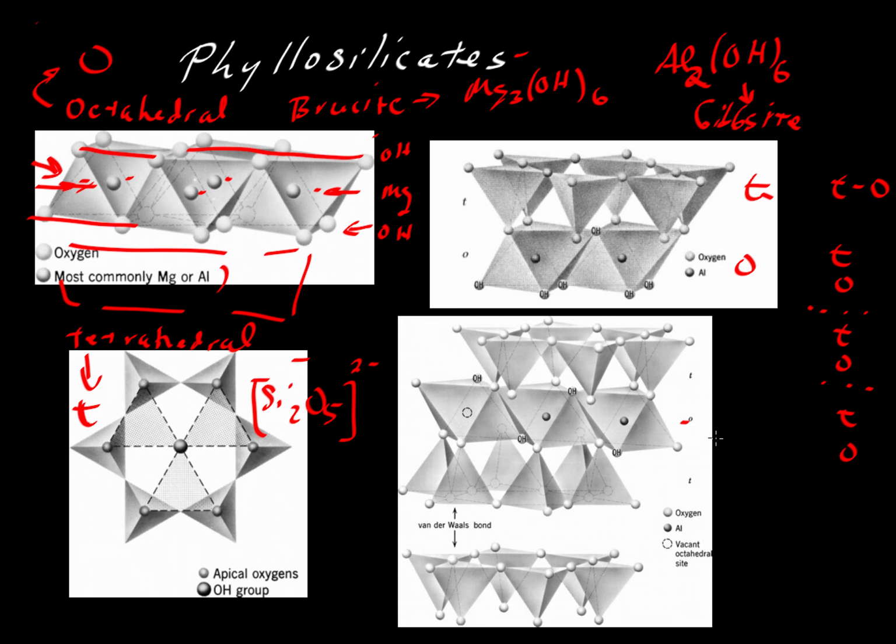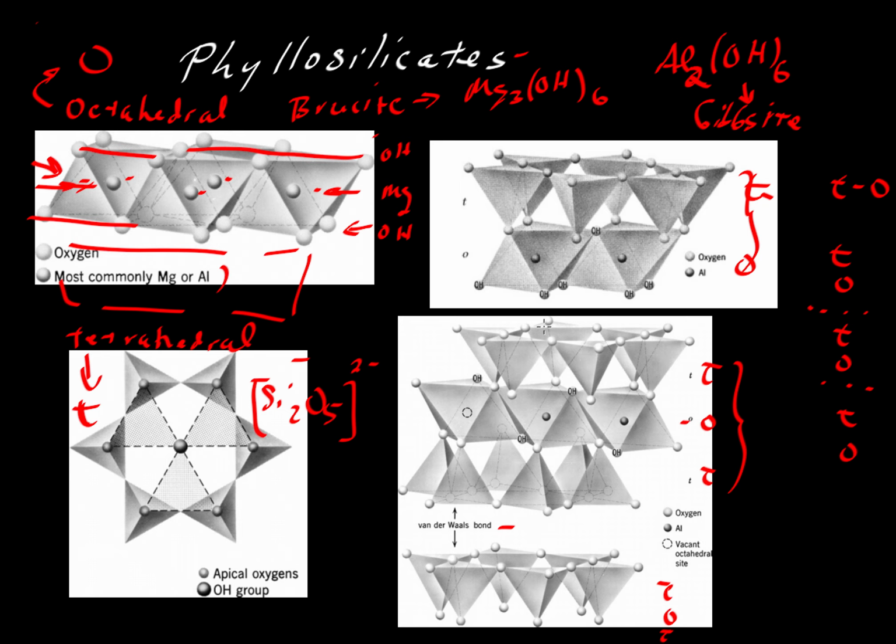And then we have the so-called TOT layering. That's an example here, where we have a T, and then an octahedral sheet, and another tetrahedral layer here, making this triplet of TOT layers. This is the top of another TOT layer here. So instead of having a series of doublets, we would have a series of triplets. And again, they would be linked by van der Waals bonds.